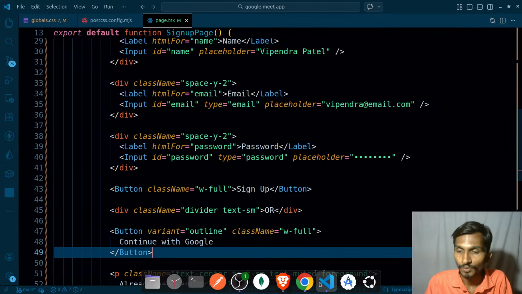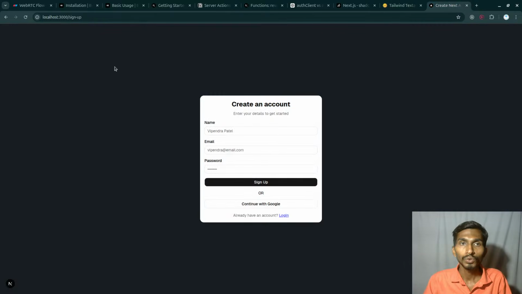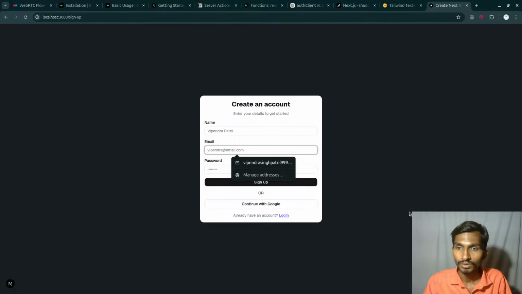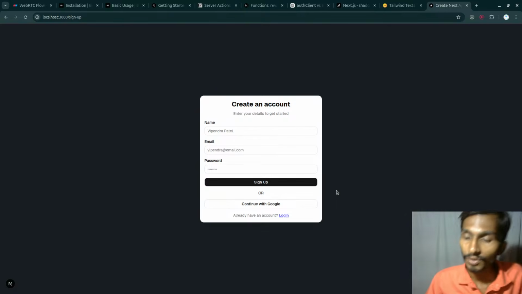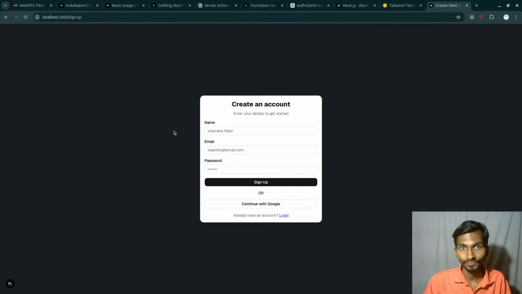So email is there. So let me even have a look at the result overall, how it looks like. So this is how it looks like, the sign up page, and things are not the best, not the worst, but okay, this is fine. The password is going to be here, sign up is going to be here, sign up with Google is going to be here. I will be adding sign up with Google as well, but overall I'm okay with this.